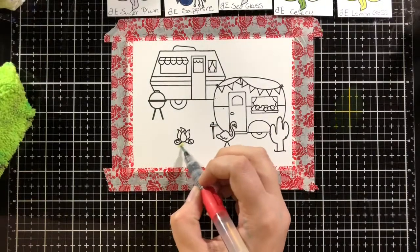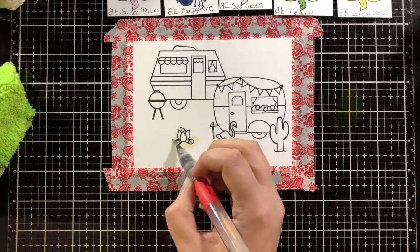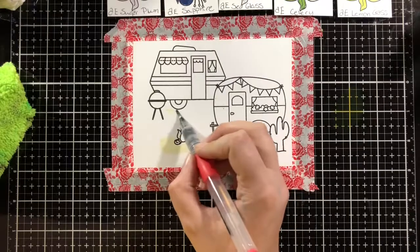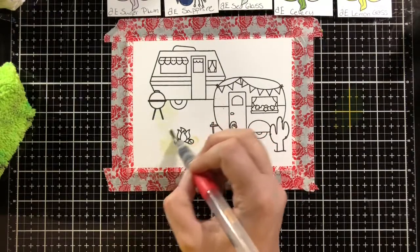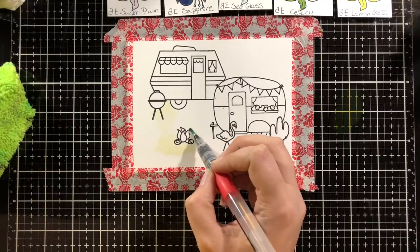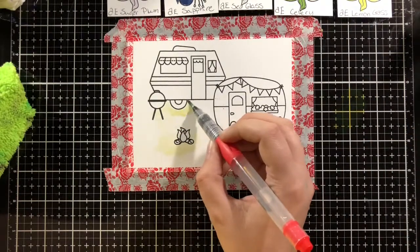But I would also get a black, a brown, and a purple from one of the other companies, just because those are missing. You can make brown, and I'll do that in an upcoming video with the Avery Elle colors. I'm not sure that I made it here, but I do make it in the future.